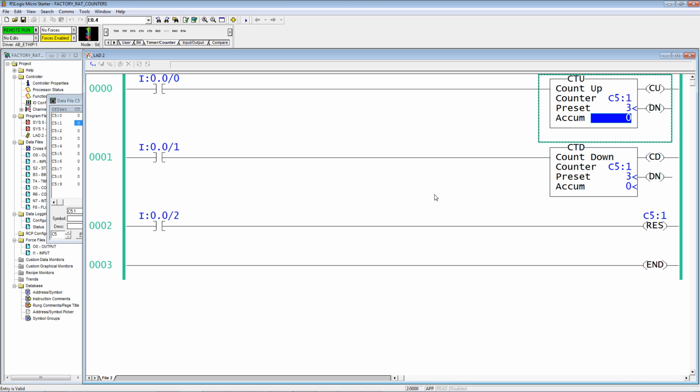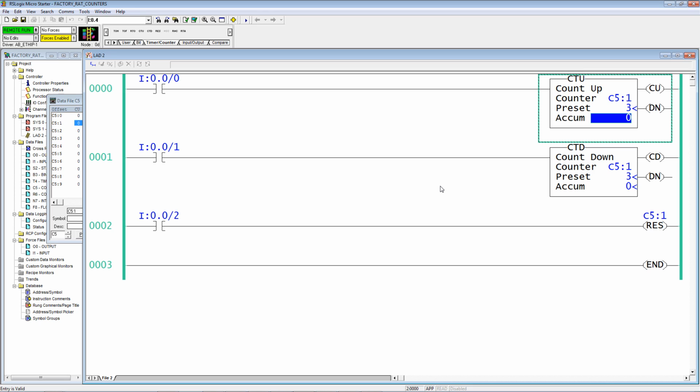So the counter instructions are really extremely simple. One thing you do have to understand is the counter instructions execute on a false to true transition of the rung state in. So when this rung, the rung out from whatever the conditions are, when they go from false to true, this instruction increments that counter data type by 1. When this rung goes from false to true, it decrements the counter accumulate value by 1 of C5:1. Up to 3, push input 2, resets it back to 0.